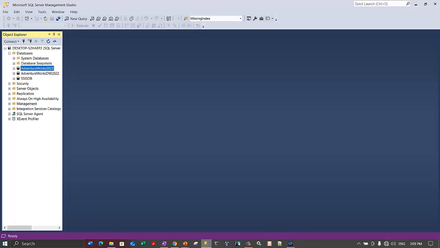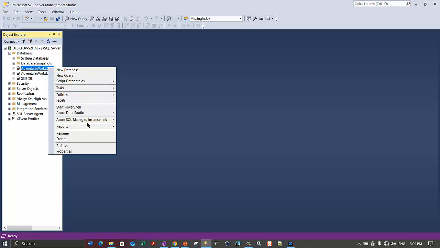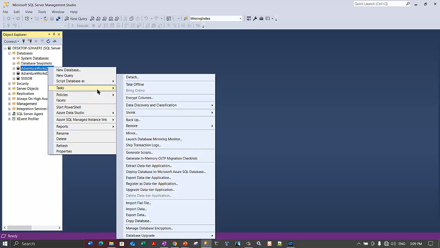If you want to know how to put the database in single user mode, you can right-click on it, and under the Tasks category there is a list of options where you can take it offline if you want, and you can also put it into single user mode. So let me see how you can do that.